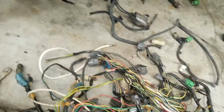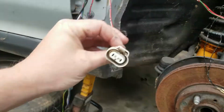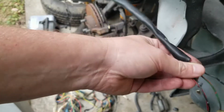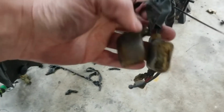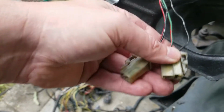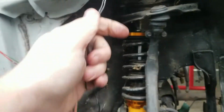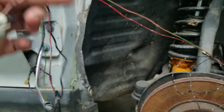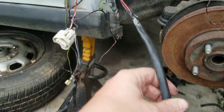So I'm going to start cutting these and extending these wires. Here's my donor harness. I guess I'm going to start with the headlights, extend those. I think these are the marker lights, and those will actually reach. Yeah, these are the marker lights. Okay, so these are the marker lights. I don't have to mess with those. These are going to reach. The only thing we'll have to do is attach the ground. So those are good. We've got the 2 headlights right here that we'll have to extend.